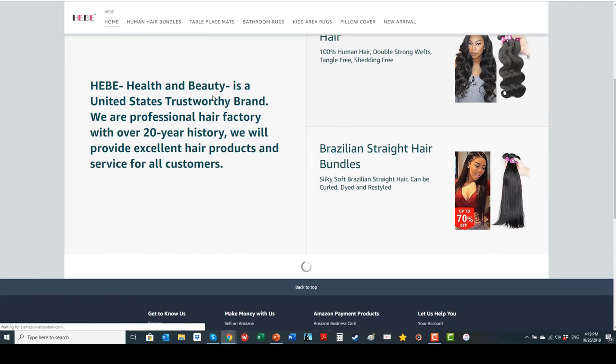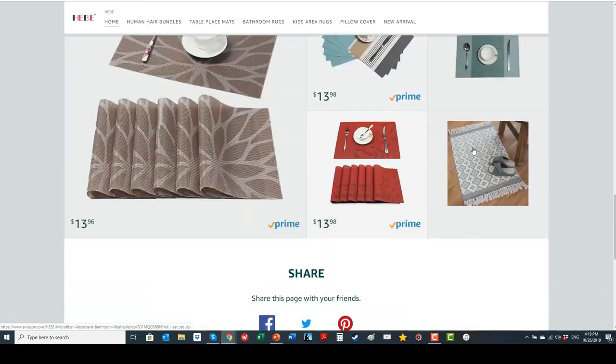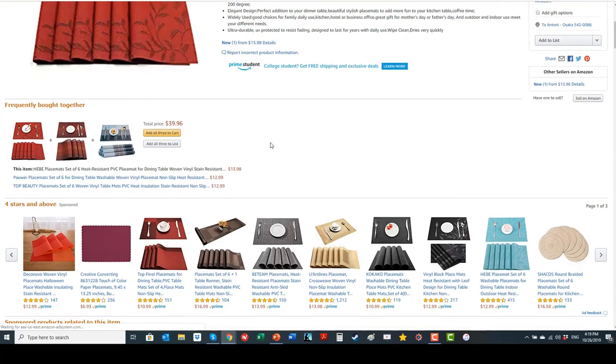The more you do this, the more you're going to see. So these guys started with human hair bundles, table mats, bathroom rugs, a very sporadic range of products. It will just give you ideas for things that you could potentially do.